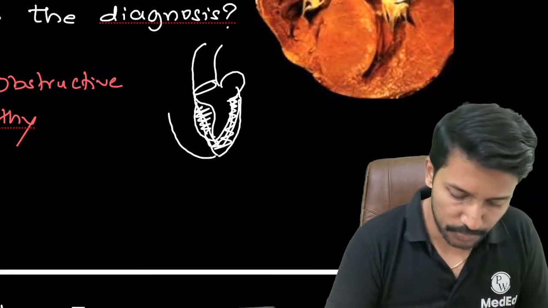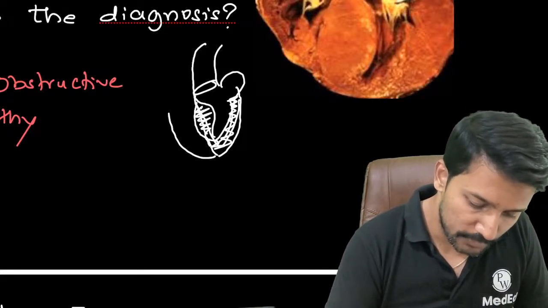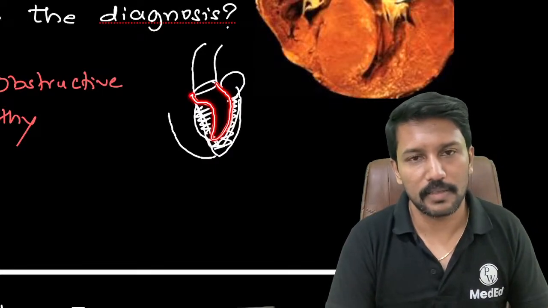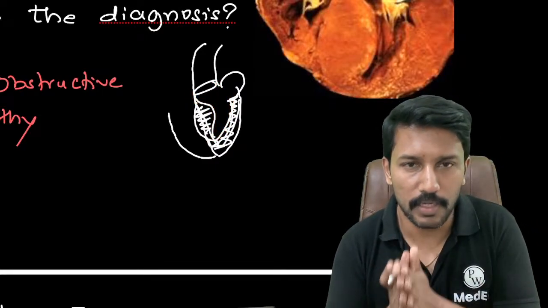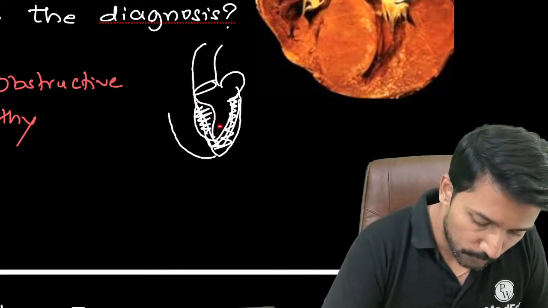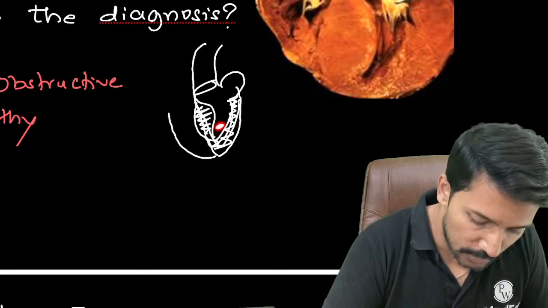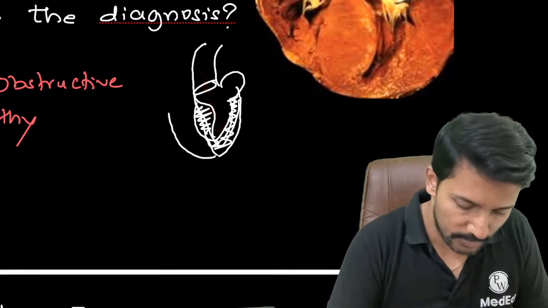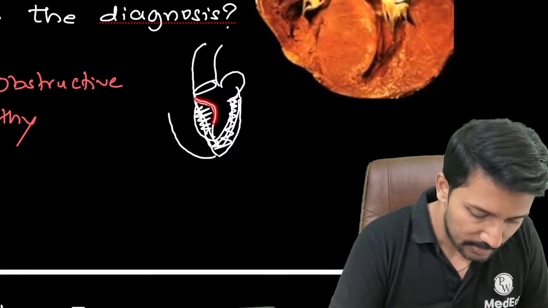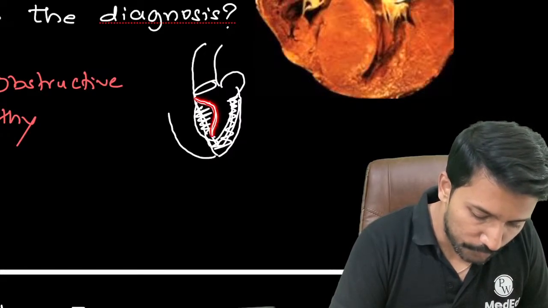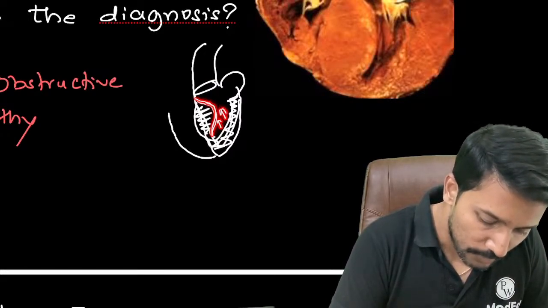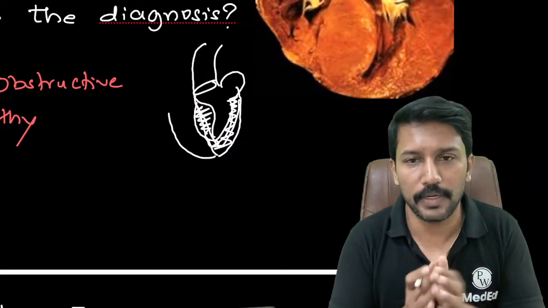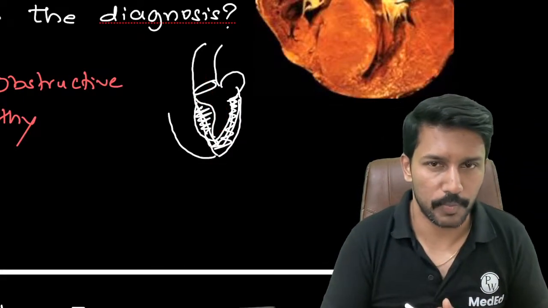This is where I have the aortic valve. Now when I look at the shape of this left ventricle, it kind of looks like a banana. This is what is called a banana shaped left ventricle. And whatever blood is there in this part of the left ventricle, will it be easily ejected into the aorta? No. This asymmetric interventricular septal hypertrophy is creating an obstruction to the flow of blood from the left ventricle to the aorta. That is why it is called hypertrophic obstructive cardiomyopathy.